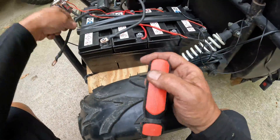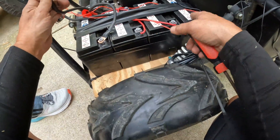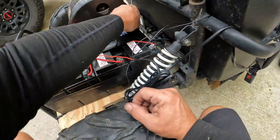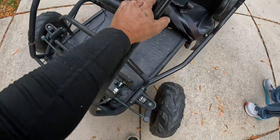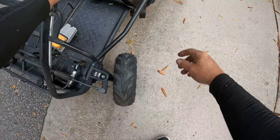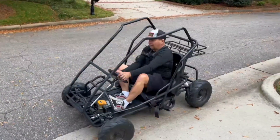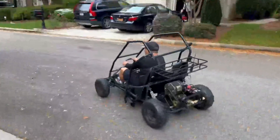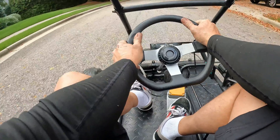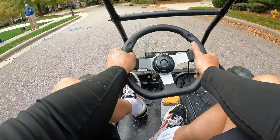Wait, why are you taking that off? That should go back right there. This one's just for — we're only doing 36 volts. I'm not going to go towards your Tesla. I appreciate you not going towards my car. Seems to work — maybe I should put the seatbelt on.